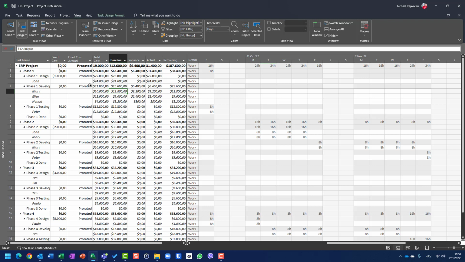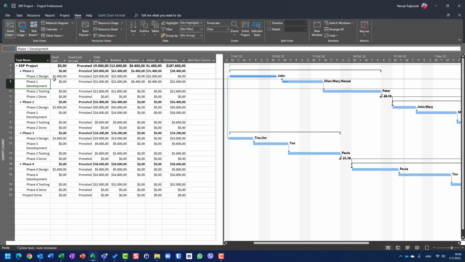And planned was $12,800. Ellen has $12,000 and Nenad has $4,000. So in total, this is $32,000. Okay, let's go back to Gantt chart and I have cost applied. So 32,000 is total cost.